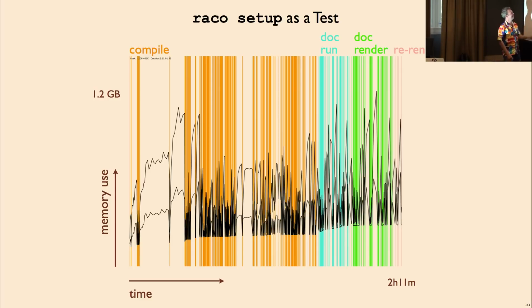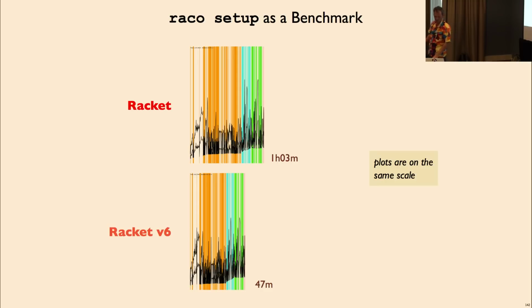Yeah. Well, I think the bigger picture here is it's about 1 million lines of code. Why does it take 2 hours? Why does it take us 2 hours to compile that much? Even in the old Racket, the fastest one we had, it was 47 minutes to compile 1 million lines of code. I think I should probably not be looking at the fine details of loading code and compiling code, but understand where we're spending all of our time.